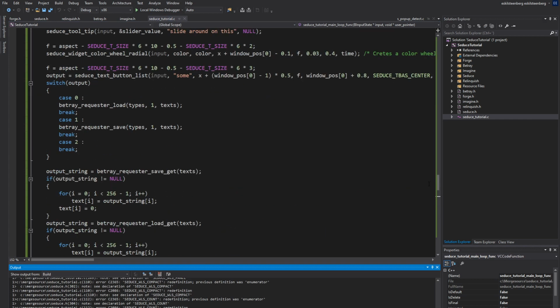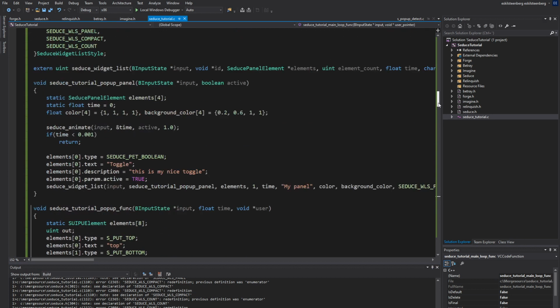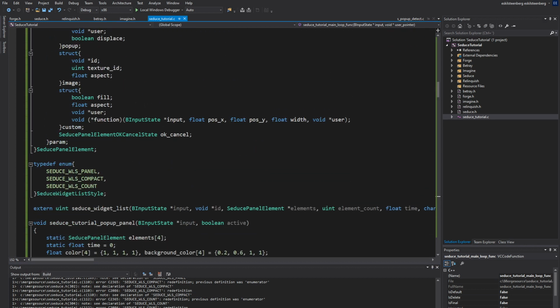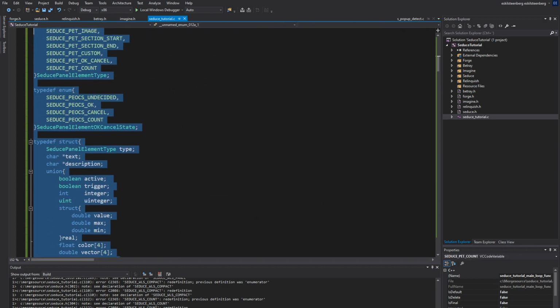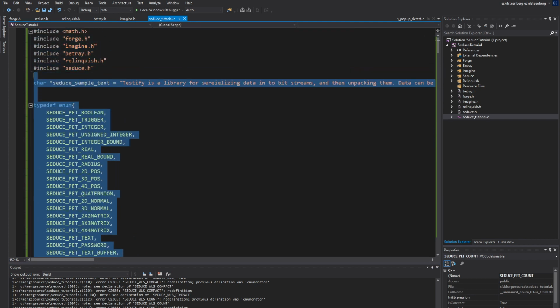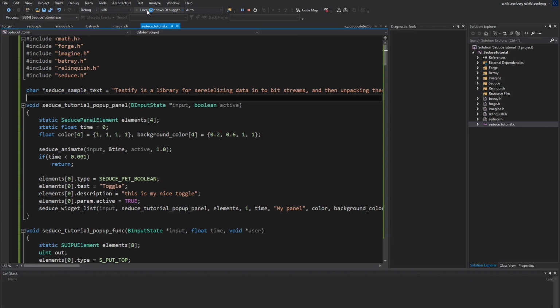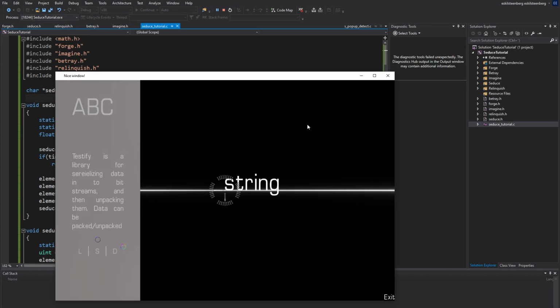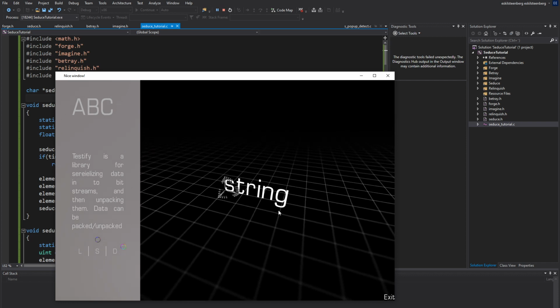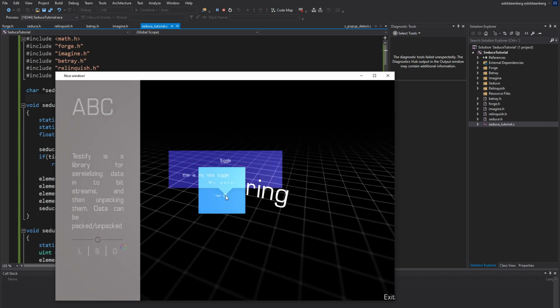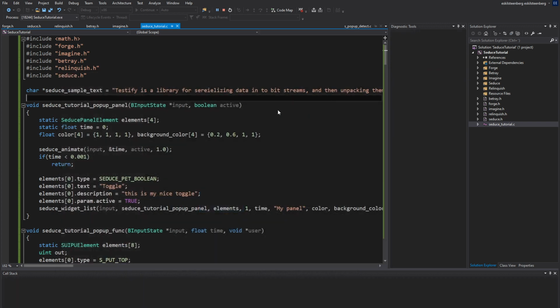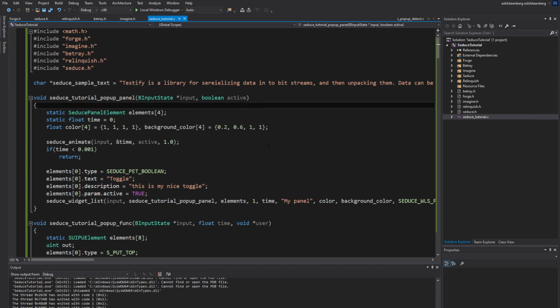Oops. Oh, I should totally remove all the stuff I had here, like all of this. I copied and pasted it. Like so. Let's see what we get. Okay, so now we have this, and I can press F2, and I get this little panel. And this little panel now has a toggle on it, and I'm not actually changing that toggle, but you do have a toggle. So great, let's make something more here.